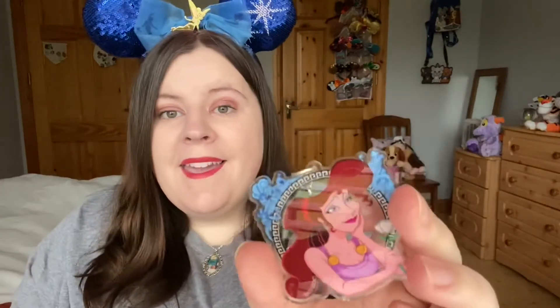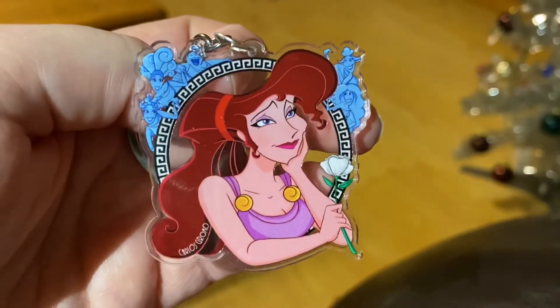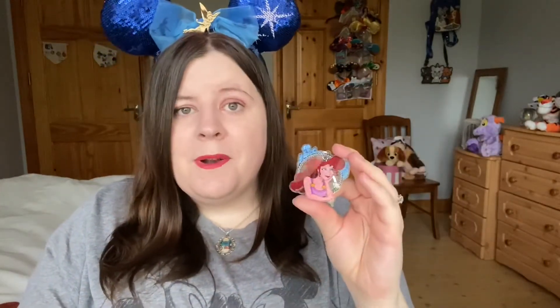The next keychain is another girl who I absolutely love so much and again don't have enough of — and it is Meg, or Megara! I really do love this keychain. One of my favorite things about it, other than the fabulous Meg herself, is that the Muses are there in the background. I mean, 'Zero to Hero' is one of the best Disney songs ever and they're just a fabulous addition to that movie. I also love that she's doing her 'I Won't Say I'm in Love' pose, where she's like 'I don't want to love him... but damn.' I think that's really cute!